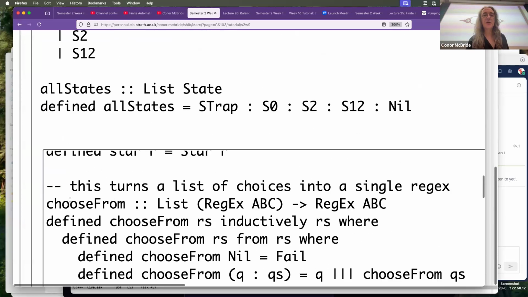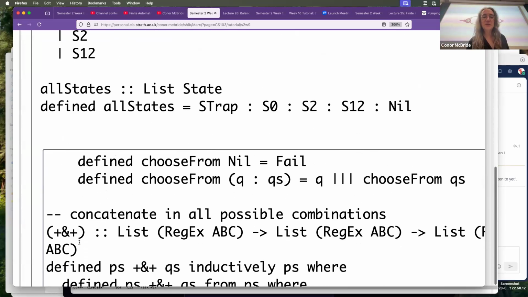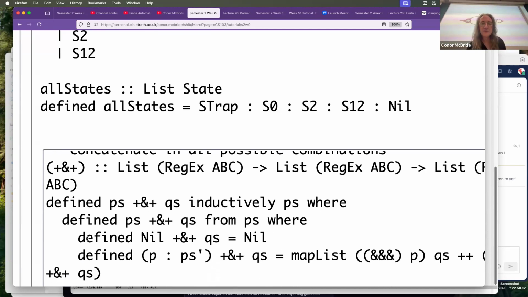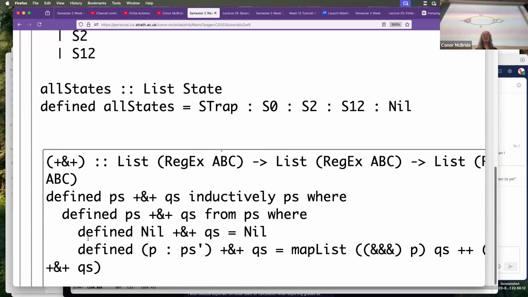And then I'm giving you this operation, which takes 2 lists of regular expressions and generates all the ways of saying something from the first list, then something from the second list. So that's how you combine a bunch of choices to start and a bunch of choices to finish. You can see I've done it by saying, well, if there's no choices for the front, then there's no choices.